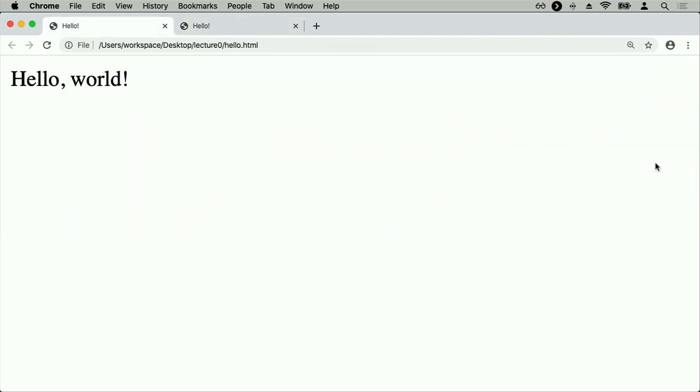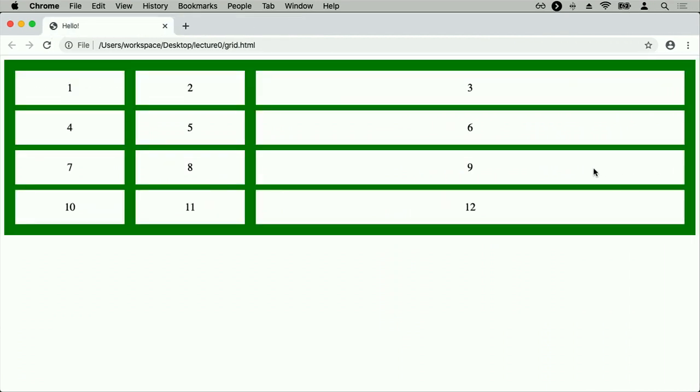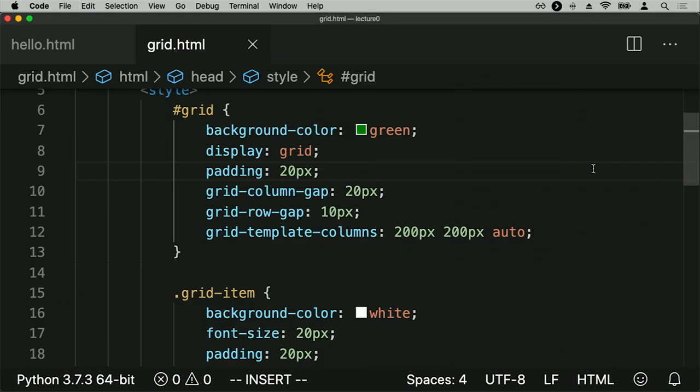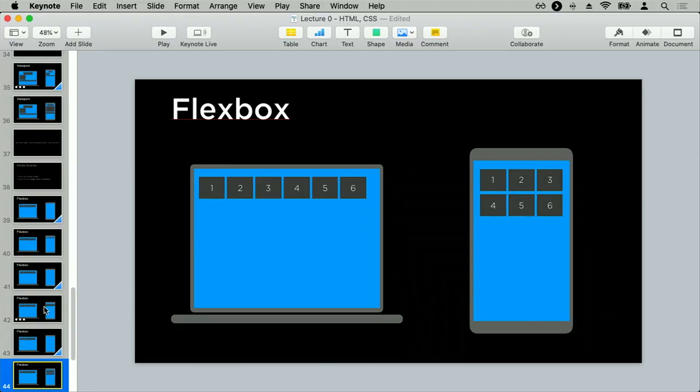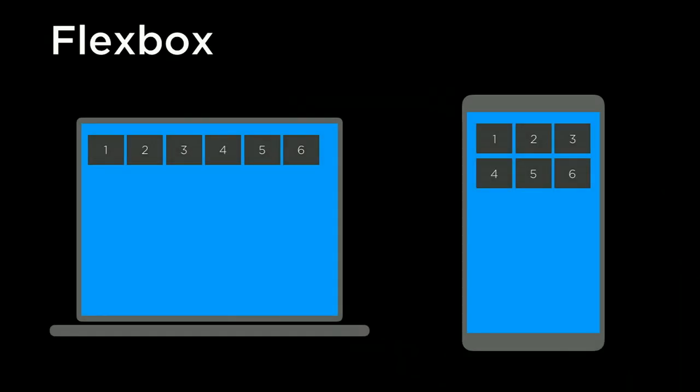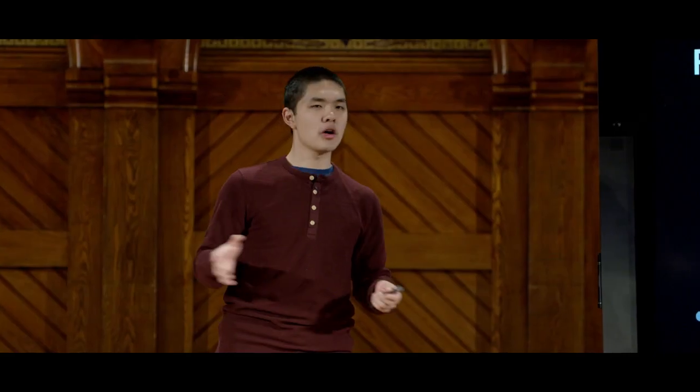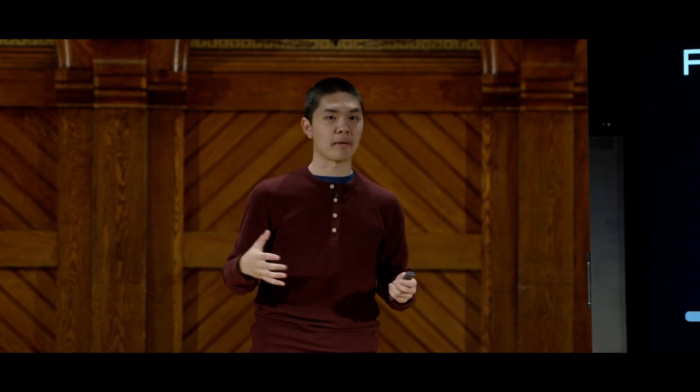As I grow the screen, it also grows alongside how big this window happens to be. And so Flexbox and Grid are some very powerful tools that we can use to make it easier for us to use mobile responsive design, to make sure that our pages look good no matter what kind of browser or device the user is using to look at our page.